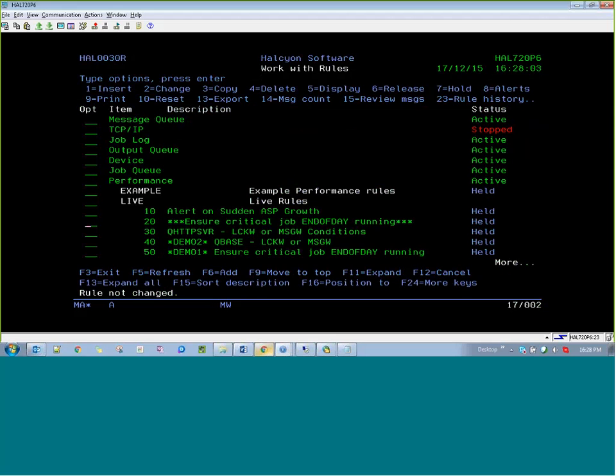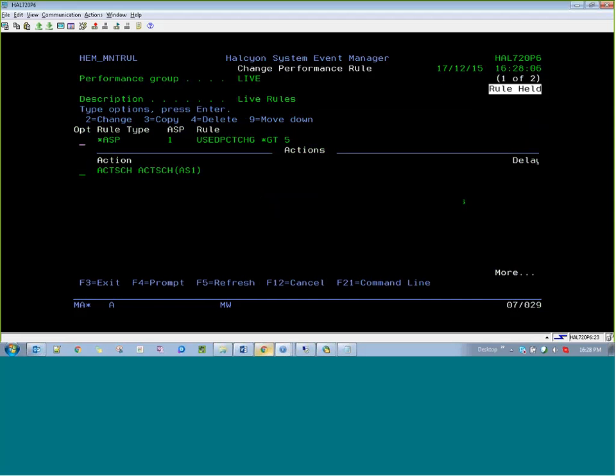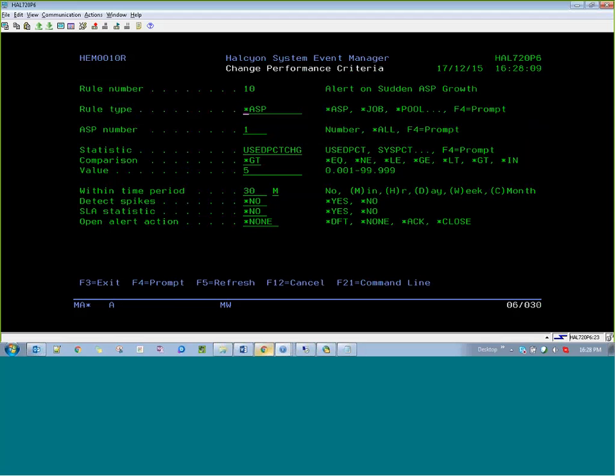I guess something else while we're in here, and I have an example here. It just reminded me when we were talking about disk space growth. Now, disk space grows, everybody accepts that your ASP is going to creep over the year, and it's accepted. It's organic growth. Most things, unless you're archiving away, will grow. But what we now allow you to do is to monitor for used percent change.